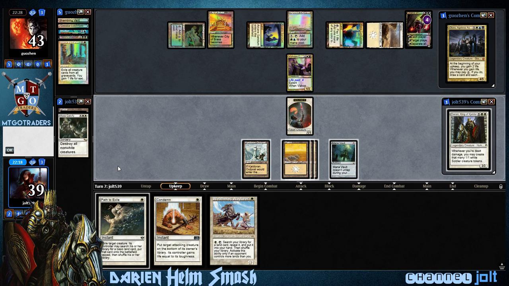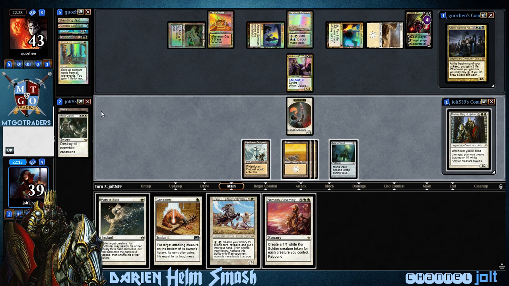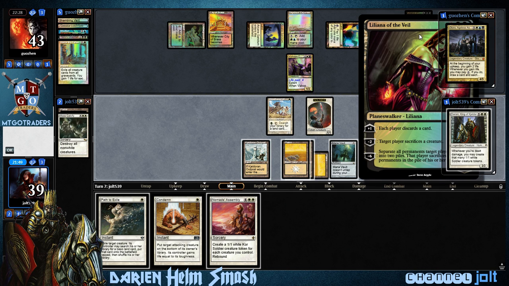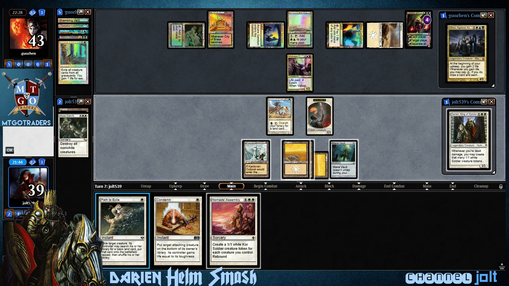I'm not going to pay for Mana Vault. We're good, buddy. Nomad's Assembly. We could Nomad's Assembly for one. That sounds like a lot of fun. Let's go Weathered Wayfarer, and then we can Path on that Vizkopa and swing in for one. Knock Liliana down. Seems pretty ambitious just to get one on Liliana, but if he keeps plussing up, it's going to get pretty close to that ultimate. Yeah, let's go and give it a shot.